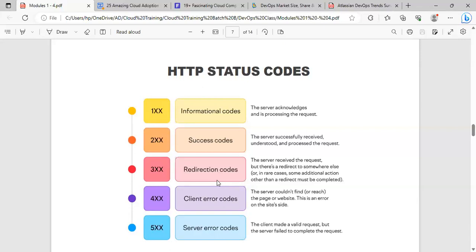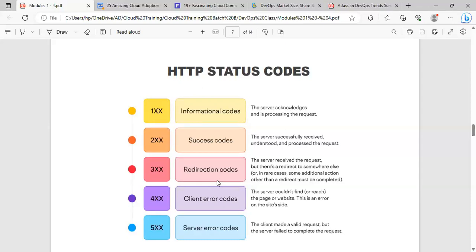Anytime you access a site successfully, you won't even see 200. What you are just going to see is the page. So if you go to a website and you're able to access it successfully, what just happened is the 200 code, which means everything is okay, the server is accessible, there are no issues, everything is running as expected.